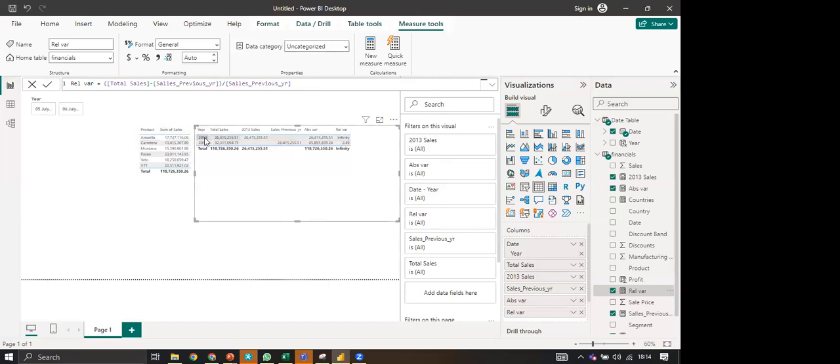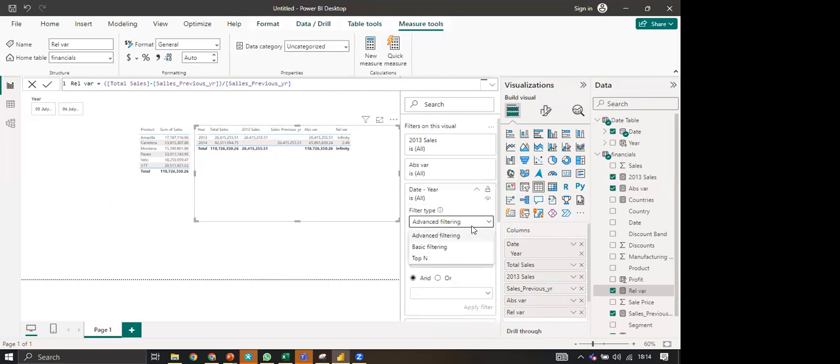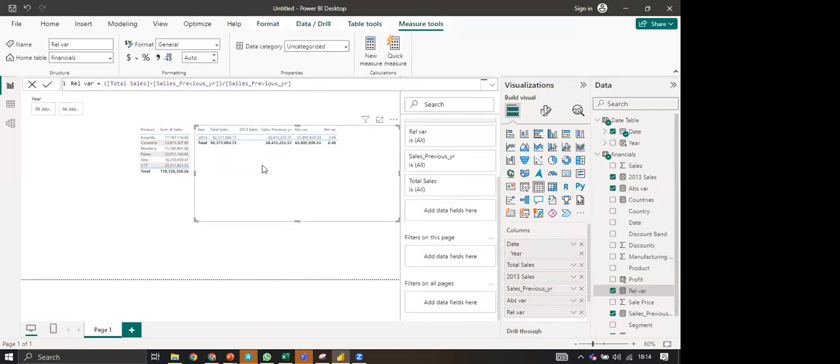So I'll just remove 2013 and leave it only for 2014, because for 2013 we are dividing by 0. So the relative variance here, we can see that it's 2.49. We can try to change this to percentage.